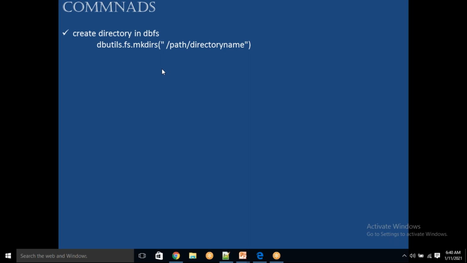In that I want to add batch 13 or batch 24. For each batch I want to create one folder. So for your batch I will create something like batch 33.